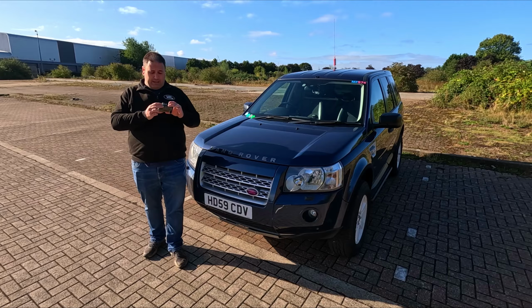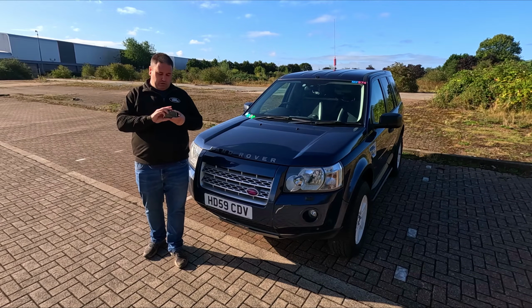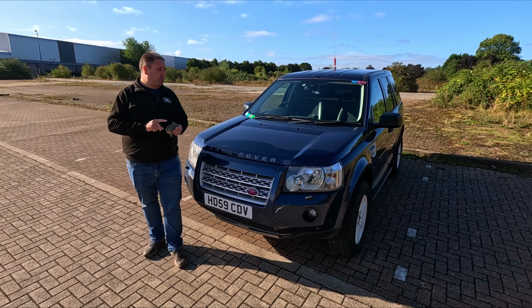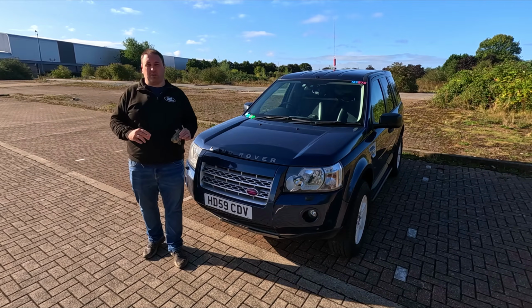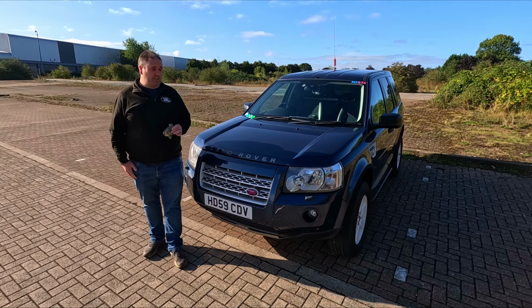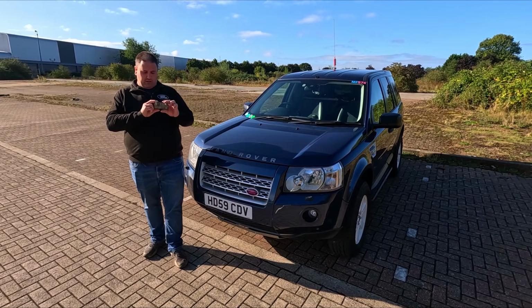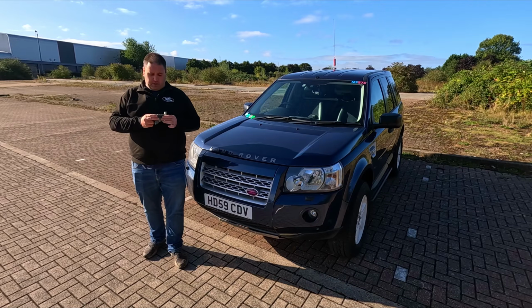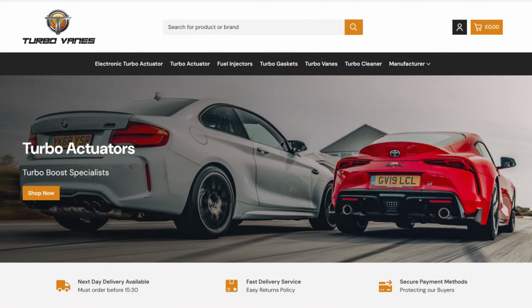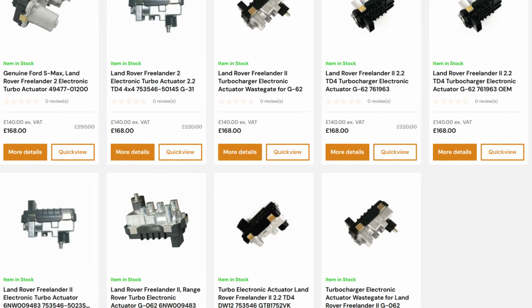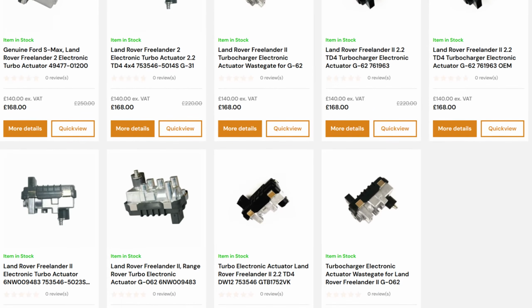The most important bit, if you want to get a replacement of one of these actuators, it's not one of them parts you can just type into Euro Car Parts and just go buy, that's the one. Like an oil filter, for example. There's a bit more to them, and I got a bit paranoid because we got ours from Turbo Veins. I think it's turboveins.com or something like that, and on their website they have a whole section dedicated to these actuators for the Freelander 2, and there's like 9 different types or something like that.